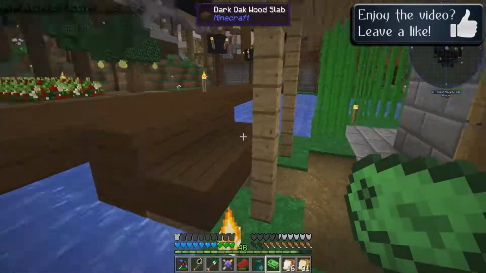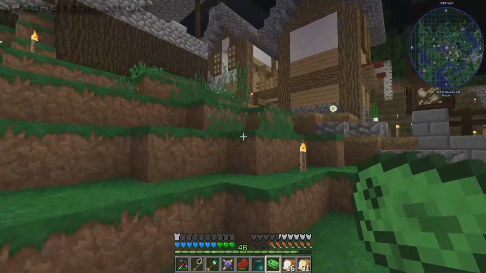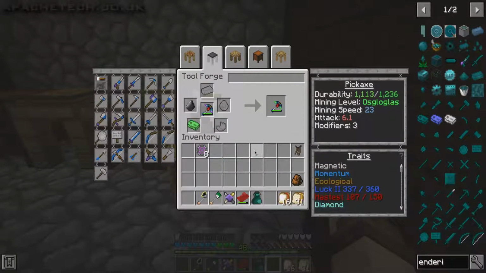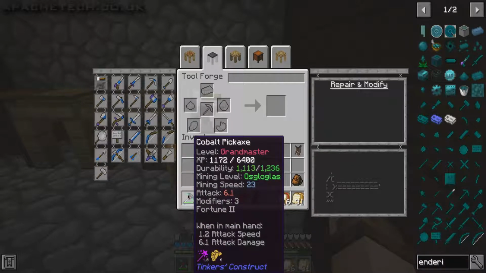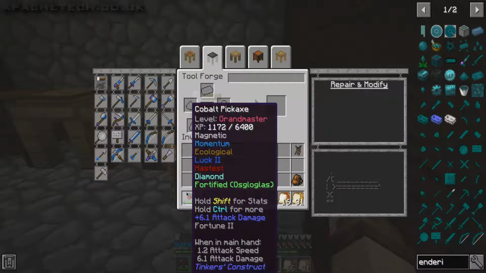So my tool forge is over by the build we're going to be doing today. So we'll head up to here and just use the tool forge in the smeltery, which is here. So we place that in, we place that in, we place that in, and there we go, fortified with Osgoglas. Let me know down in the comments, how do you say that word? Osgoglas. Something along those lines. So that is fortified, but we do not have the powers of that Osgoglas.